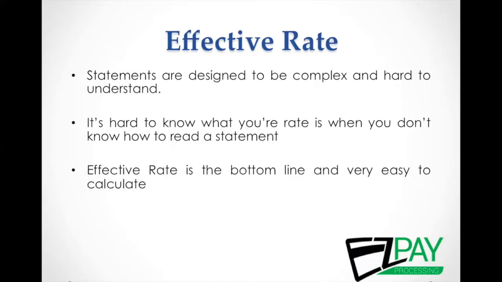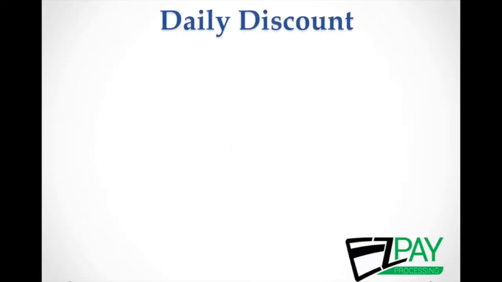So what the effective rate is, it's the actual bottom line. It's very easy. It's not complicated like the statement is, but the effective rate is the bottom line, what matters to the business owner, and it just filters through all the fluff in a statement. So we're going to go over some examples, but effective rate is the bottom line. What are you actually paying at the end of the month when everything is said and done? That's what the effective rate is.